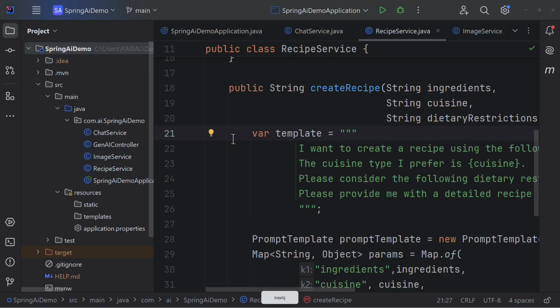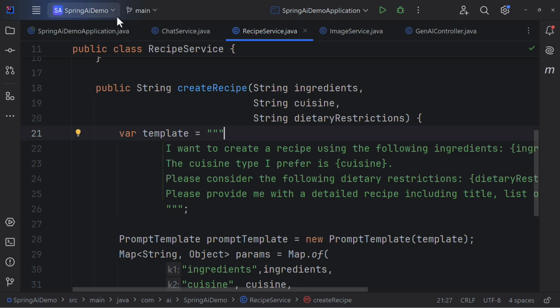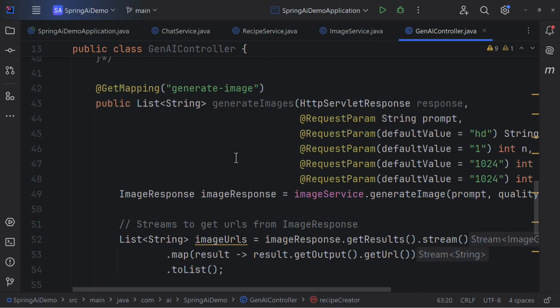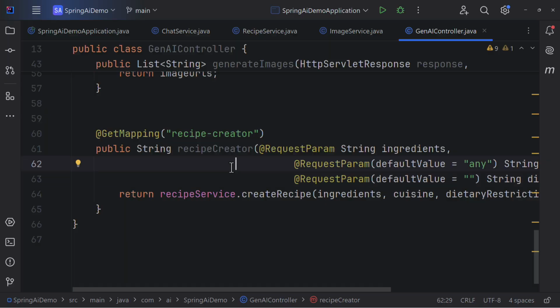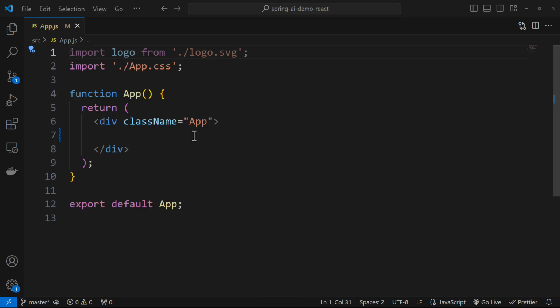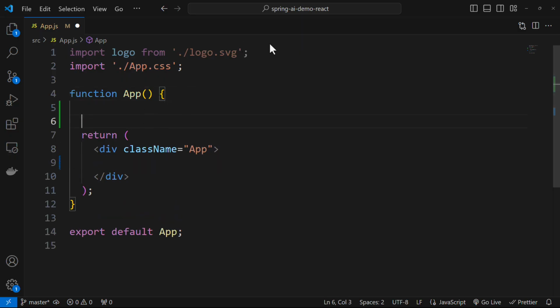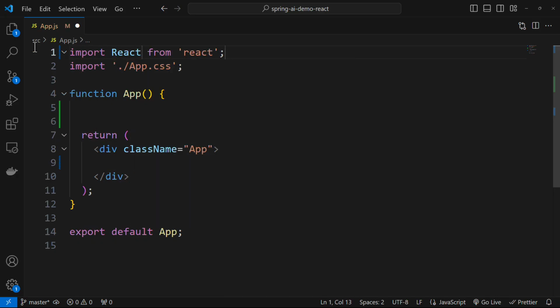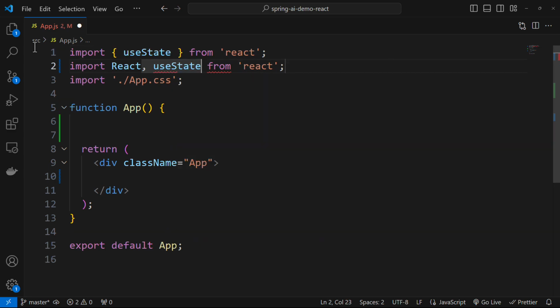So whatever APIs we have done over here, where is the controller? All these APIs will be consumed from individual tabs, and we need individual tabs over there. To manage the active state of the tab, we need a state, and for that, we're going to make use of useState. So we need to begin doing that. Here at the top, I'm going to add an import. I'm going to say import React, and I'm also going to import useState over here.